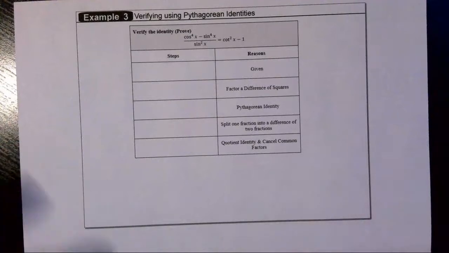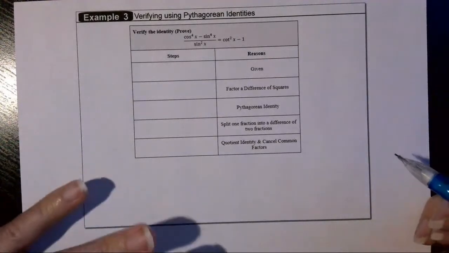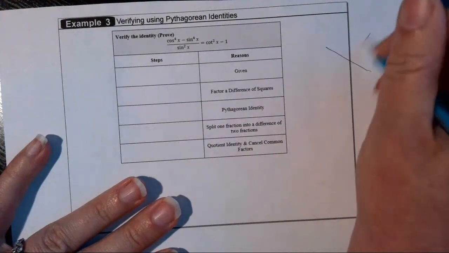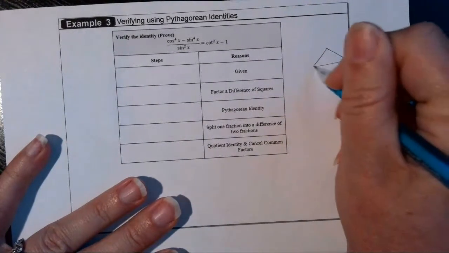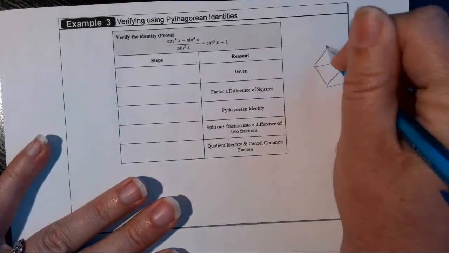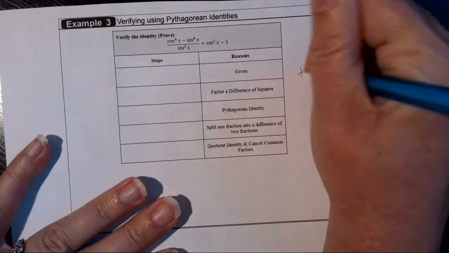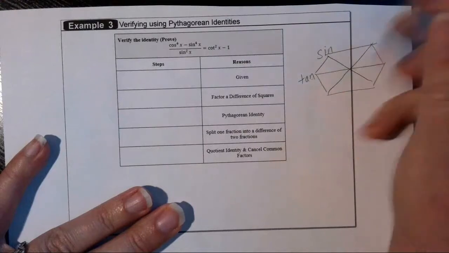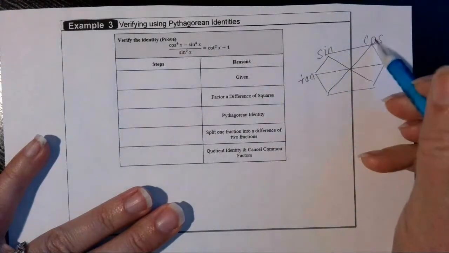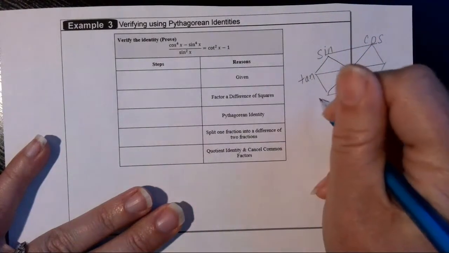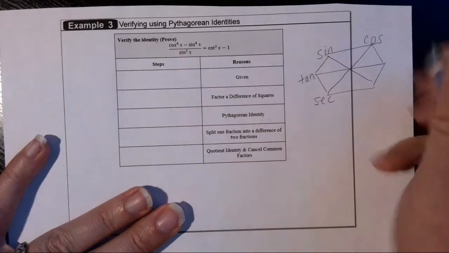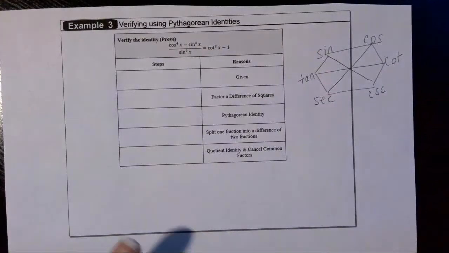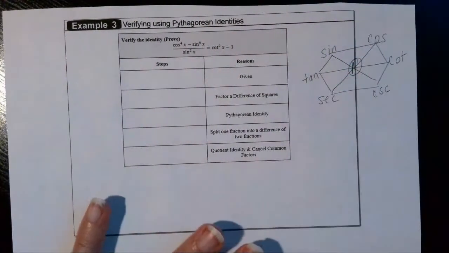And this one we're verifying using Pythagorean identities. So we'll go ahead and make a trig hexagon here to help us remember our Pythagorean identities and our fundamental identities. So left vertex gets tangent, then we have the quotient identity, so tangent is sine divided by cosine. Then opposite the cosine is its reciprocal secant, opposite sine is its reciprocal cosecant, and opposite tangent is its reciprocal cotangent, and then we always stick a 1 there in the middle.